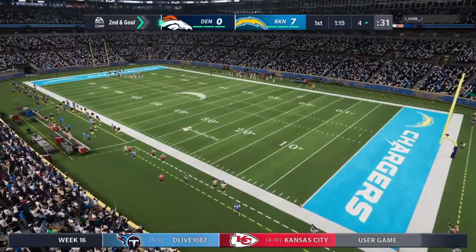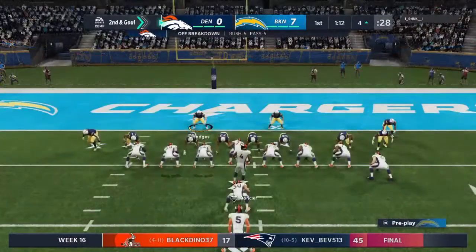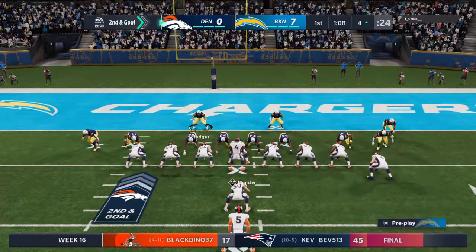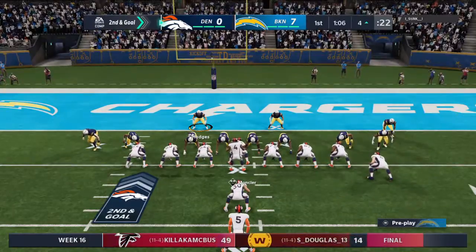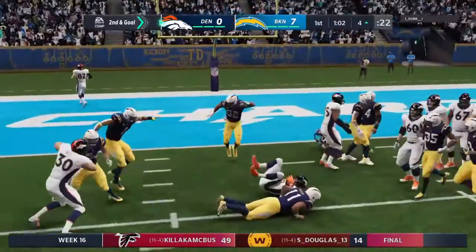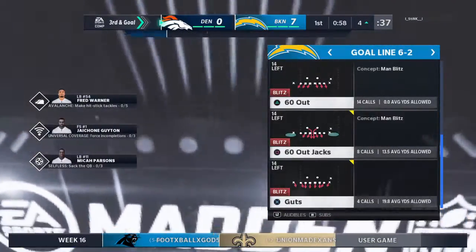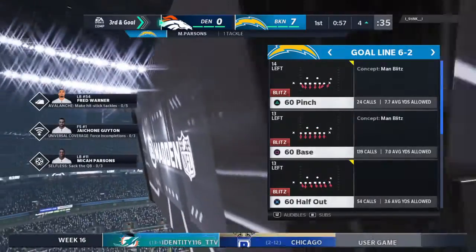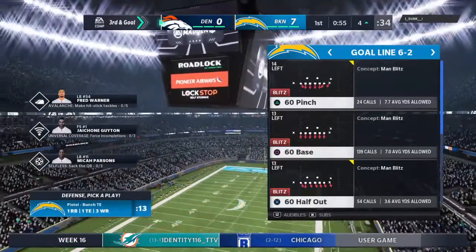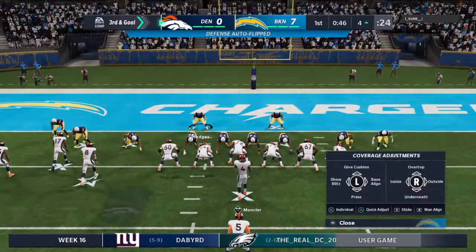To 2nd and goal at the Chargers' 4-yard line. Line of scrimmage, again the 4-yard line, 2nd and goal. Now a handoff here to his running back. And he's maybe going to get this back to the 4, but that's about all. Brought down. Call it no gain that time, and now it's 3rd and goal. Big play coming here. It's 3rd and goal.